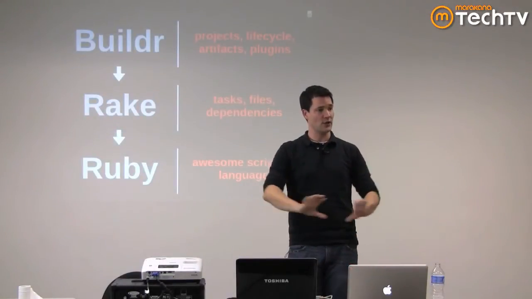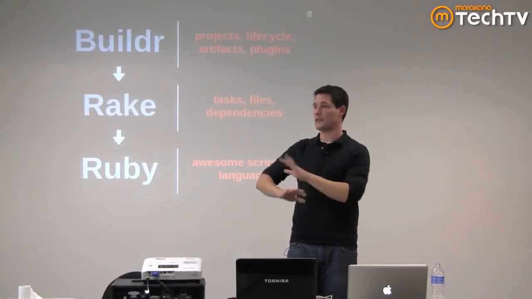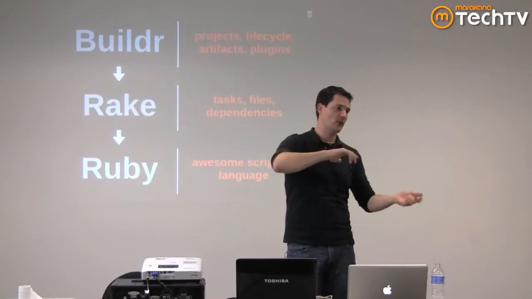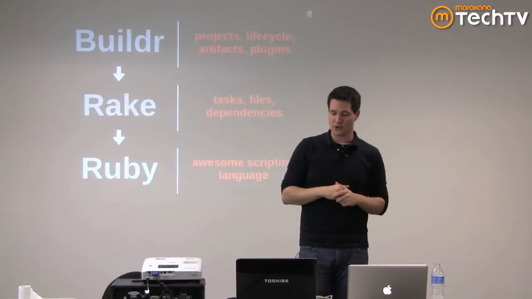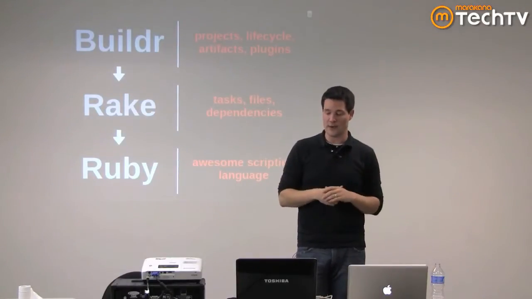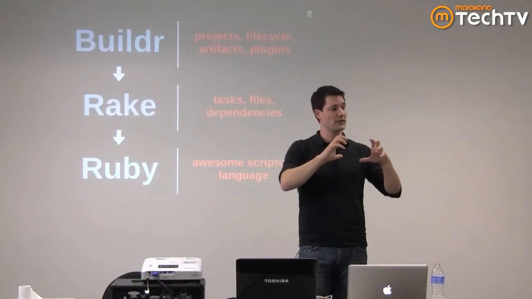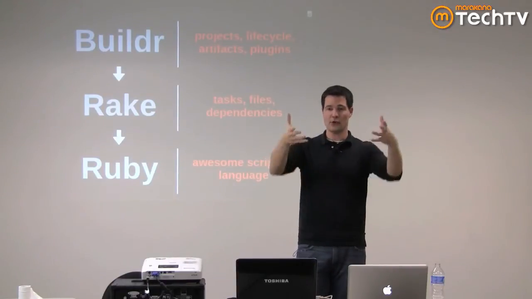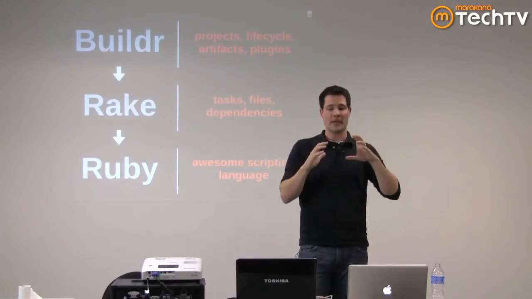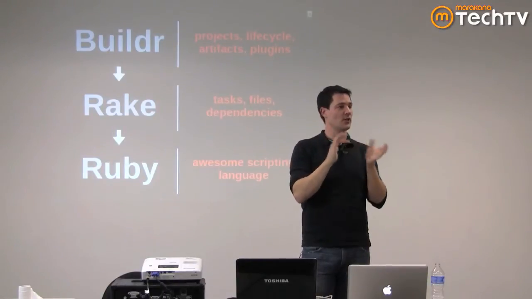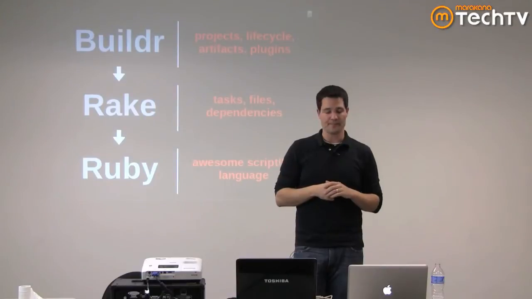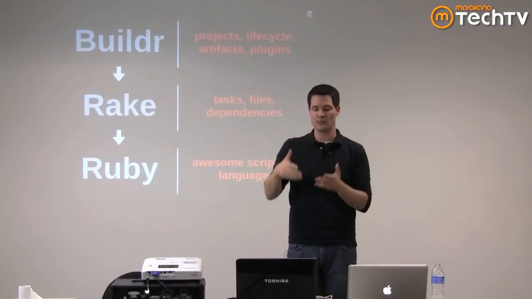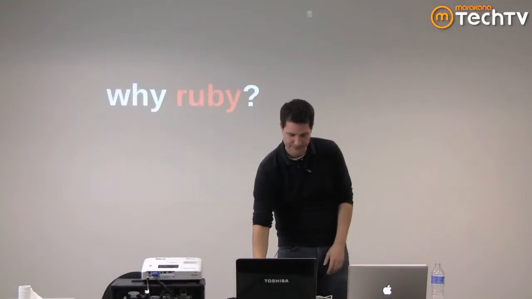So we have Ruby, which is a great scripting language that allows you to do file manipulation in one line of code. You don't have to open the file input stream and open the reader and so on to read or write a file. You can just do that in one line. You have Rake, which allows you to declare tasks and file dependencies and wire these things together. And Buildr, which is just a layer on top, which also allows you to define tasks, but in a very project-oriented way. It keeps the Maven-style declarative approach of having projects and nested projects on top of Rake.